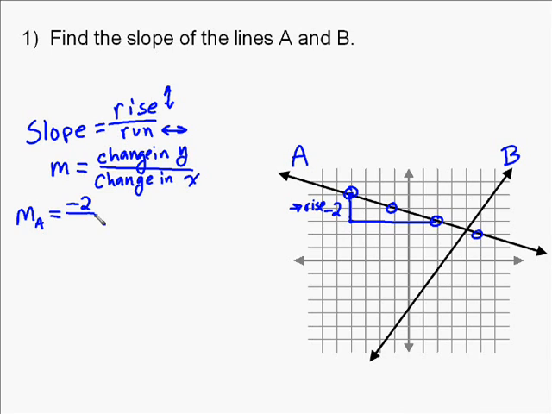So our rise was a negative two. Now our run, since we're going to the right, we're going to call that positive. So to the right's positive, left's negative, down's negative, up's positive. And so our slope of this line is going to be a negative two rise over six run, so we can simplify that to negative one-third. So the slope of A is negative one-third.